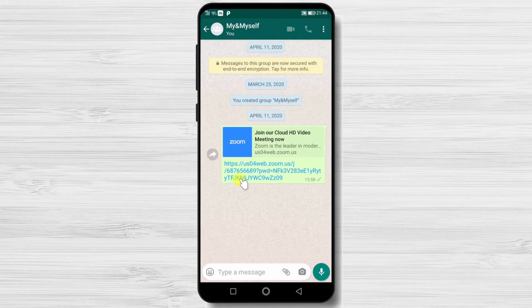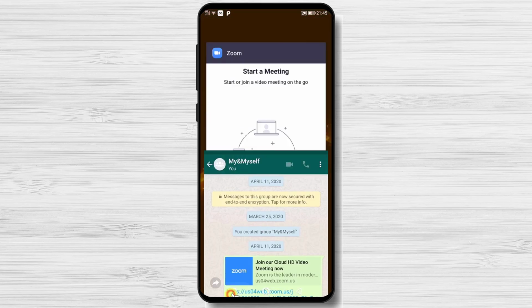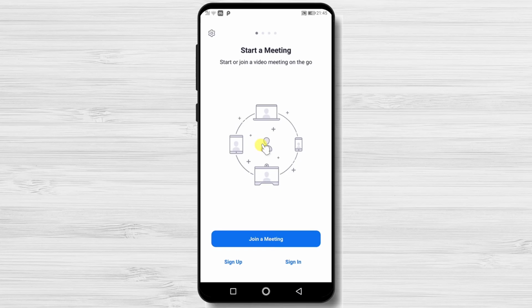Select to open with Zoom and tap Open. The tutorial will be almost the same. You will just skip the page where you write the ID and the password. Also, on this method, you will receive a pop-up from Zoom where you need to write your name. Now, let's get back to the app and continue with the tutorial.